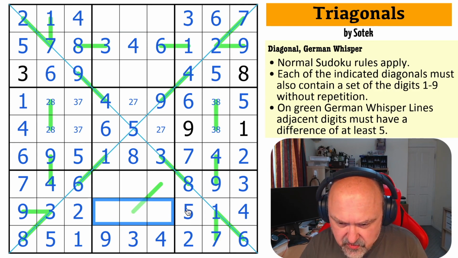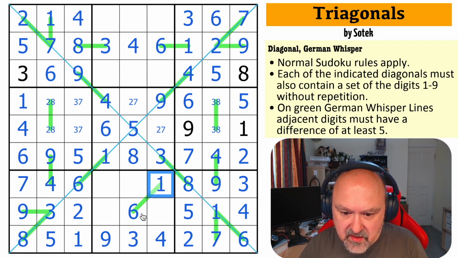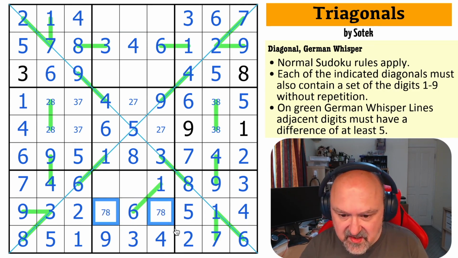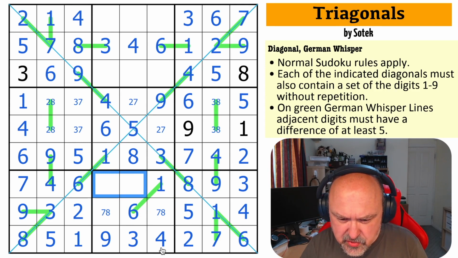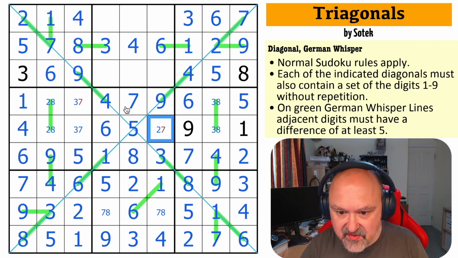These are 1, 2, 3, 4, 5, 6, 7, and 8. 6 goes right there, which makes this 1. That's by Sudoku. These are 7 and 8. And these are 2 and 5, I believe. And the 5 here, of course, is resolving it. 5 and 2. 2 looks up, making that 7 and that 2. And that's going to resolve these whole middle bands.